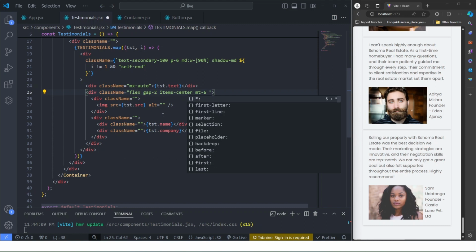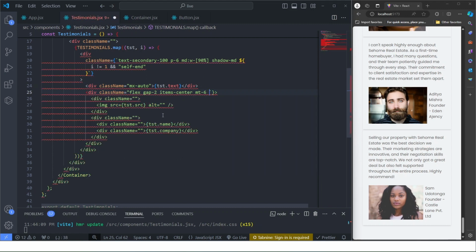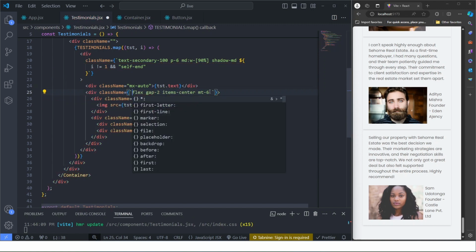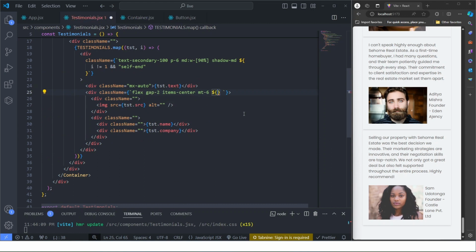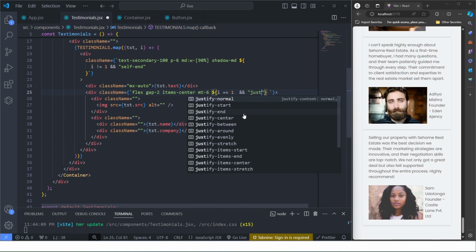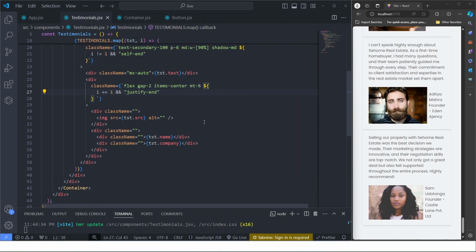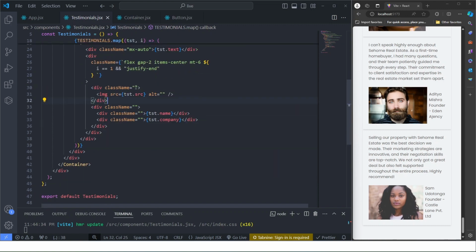And here I'm gonna conditionally render some styles. If the index equals 1, I'm gonna get justify end. Yeah, justify end.